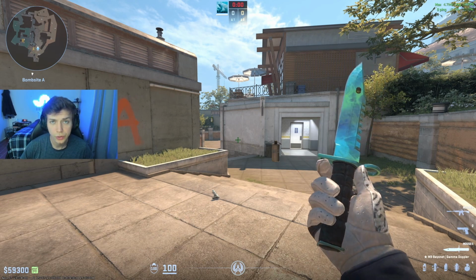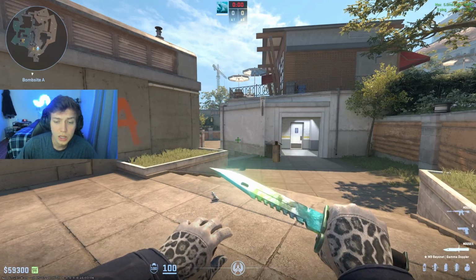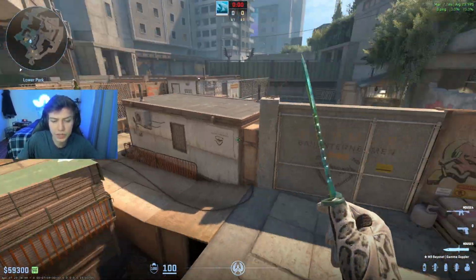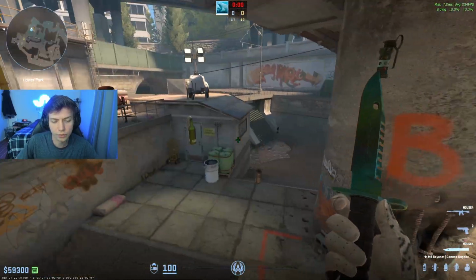Now first I'm going to start out by going over everyone's job on the CT side. You usually have one opper towards A, one rifler towards A, a guy who's usually a B rotator who's smoking deep monster every round, a short player, and a barrel player.